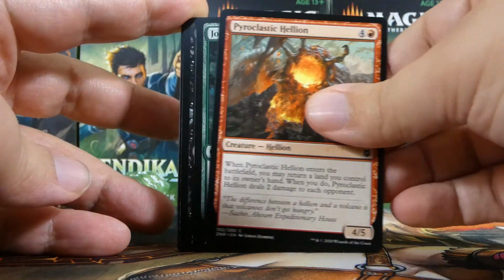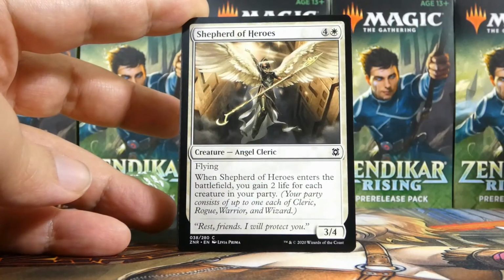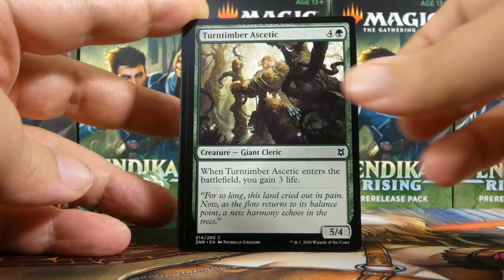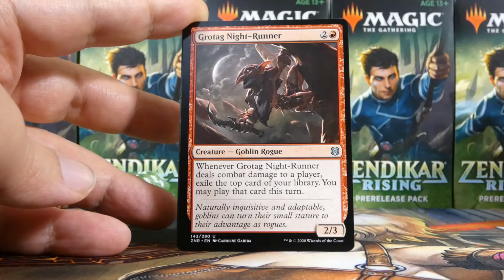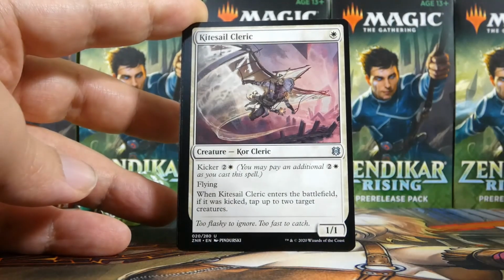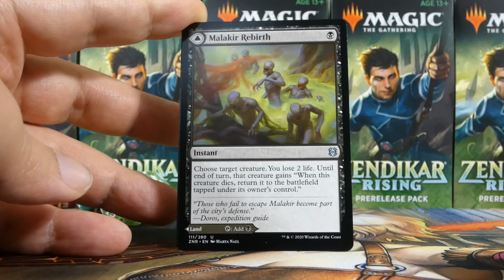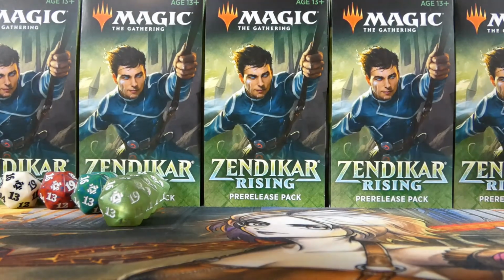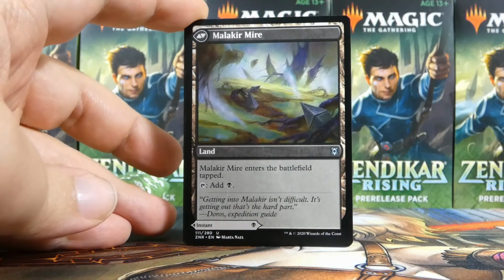Pyroclastic Hellion. A Jiraga Visionary. Marauding Blight Priest. Shepherd of Heroes. Living Tempest. Turn Timber Ascetic. Cleansing Wildfire. Tajuru Snarecaster. Grotag Nightrunner is the first uncommon. Kite Sail Cleric is the second. And Malakir Rebirth is the third, which you can play either as Malakir Rebirth or, as the other side, Malakir Mire. Very nice. Cool double-faced cards are always nice.